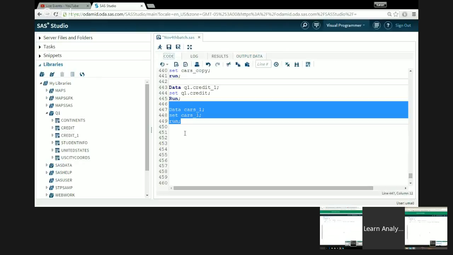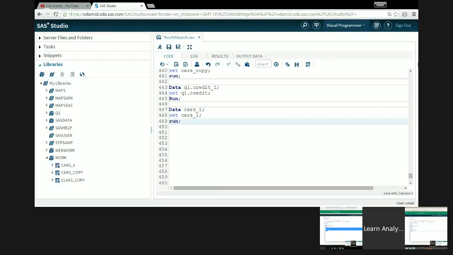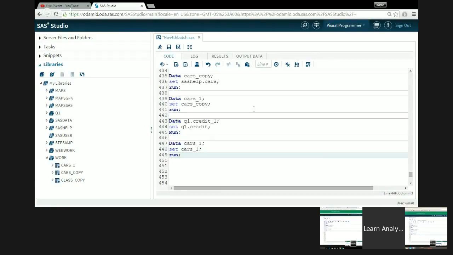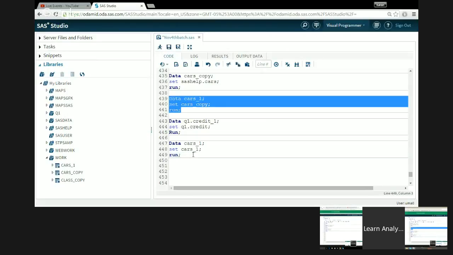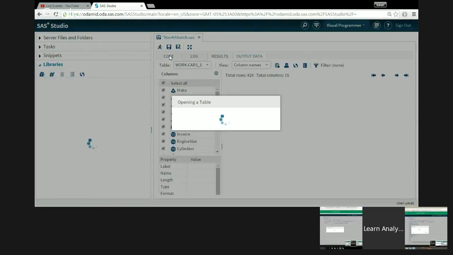I think I have not run the earlier data set. I have not run the earlier code. This code I have not executed. Yeah, now it should be fine.